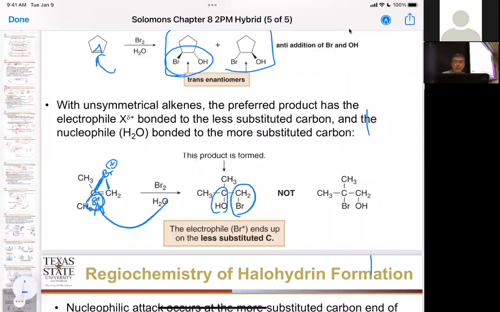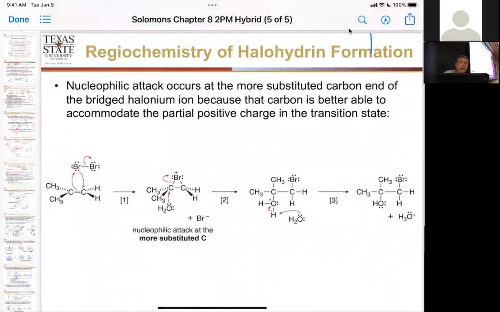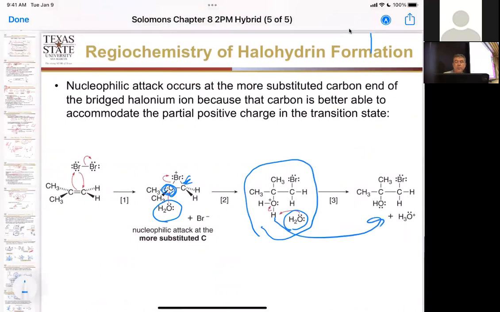In a more detailed explanation, the regiochemistry of the halohydrin reaction has everything to do with this carbon being slightly more positive, allowing us to keep this slightly shorter sigma bond to bromine. And when it attacks as the neutral molecule, you have the protonated alcohol, but then you can use more water as a base and remove it, and you'll end up with hydronium ion as a byproduct. But the first step is the same, which means no rearrangement, no carbocation, and you have selectivity where the OH is going to be on the more substituted carbon.